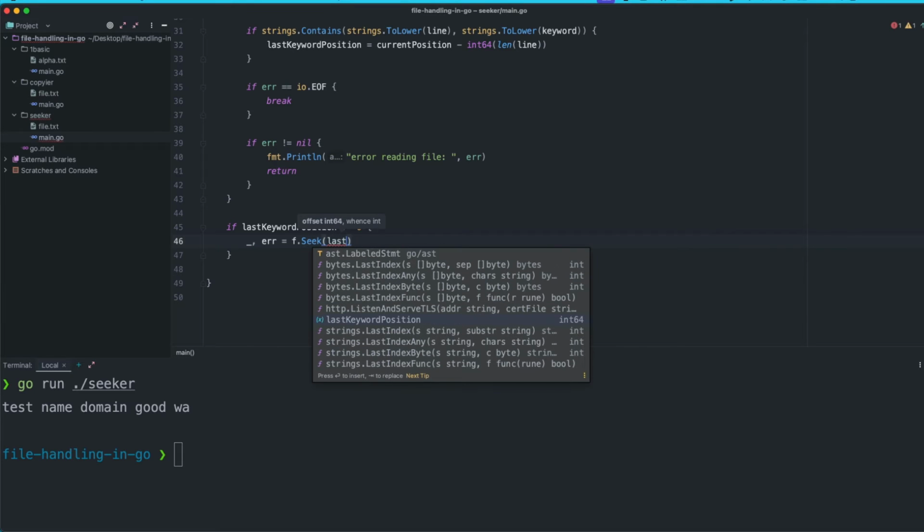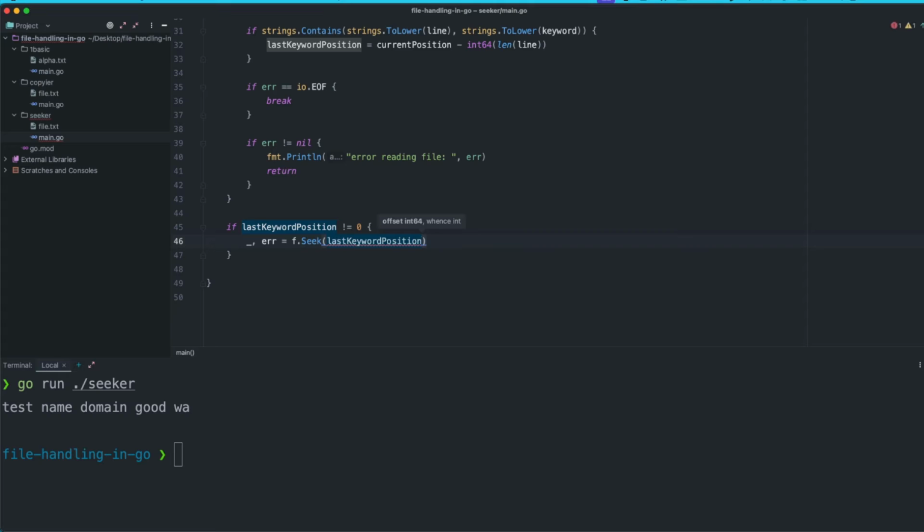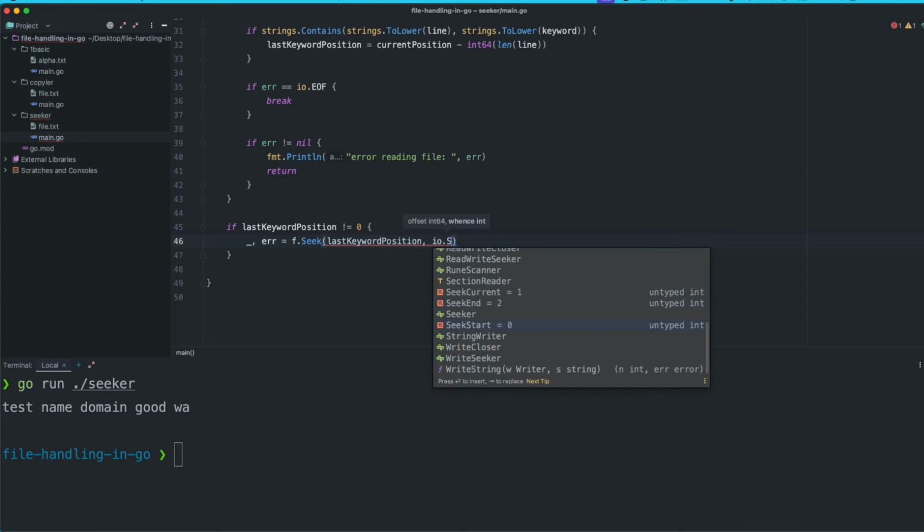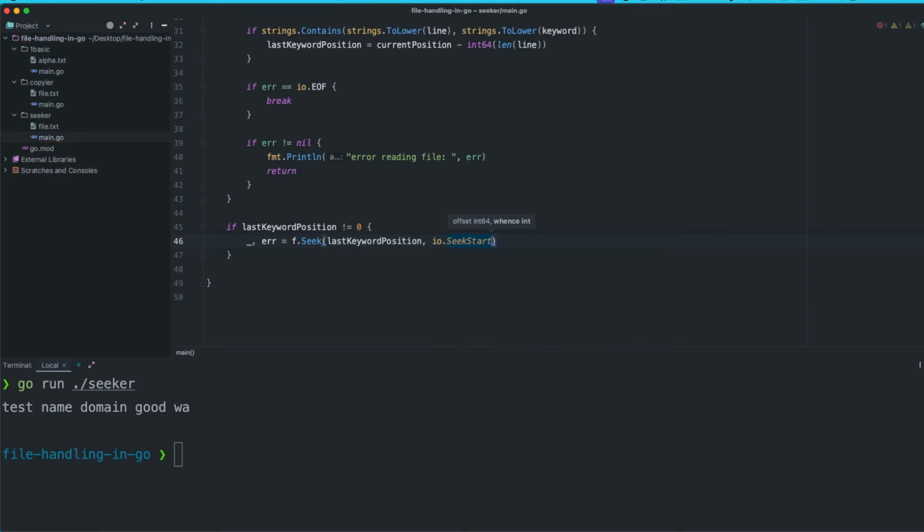Right? We are starting from there. And of course, io.SeekStart. We've seen this before. We need to check for error here again. Error seeking file.